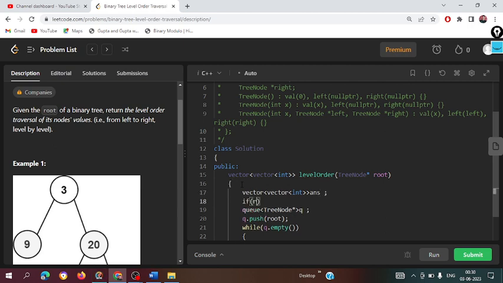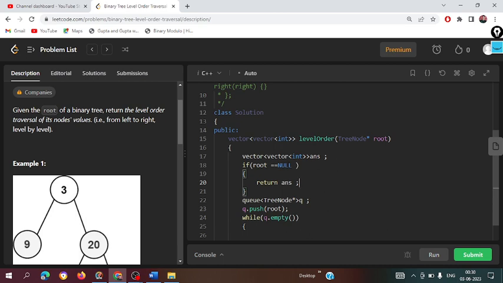If root is equal to null, then in that case we are simply going to return answer. Suppose there is no binary tree, then what should we return? We will return the empty answer vector. So this case we have handled.